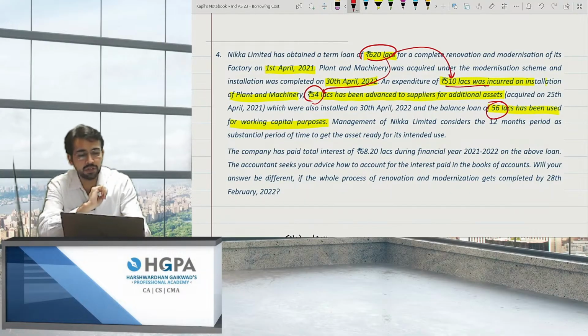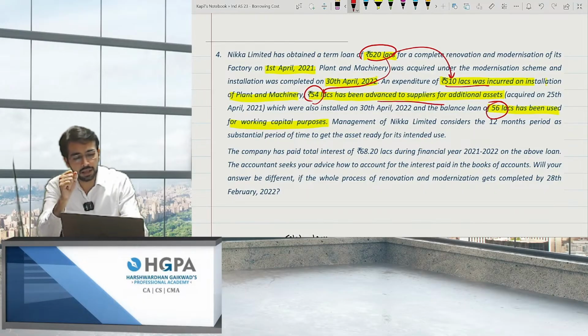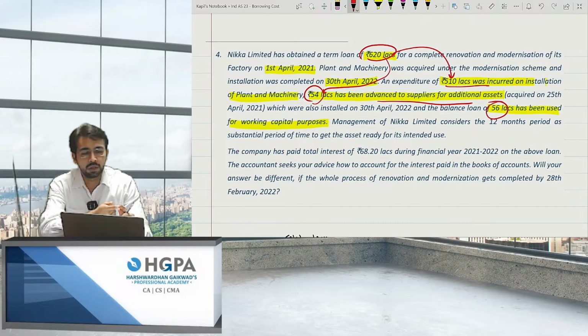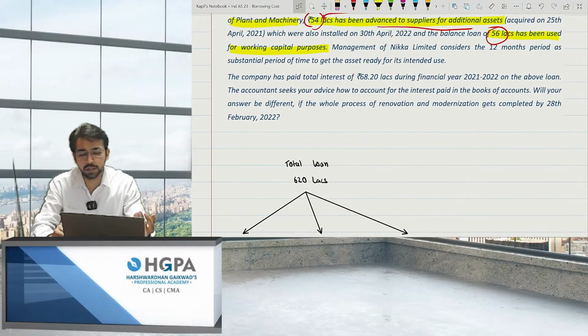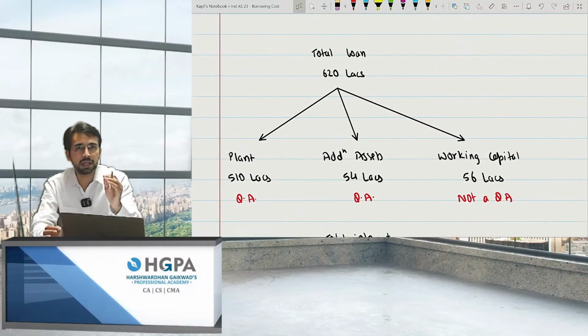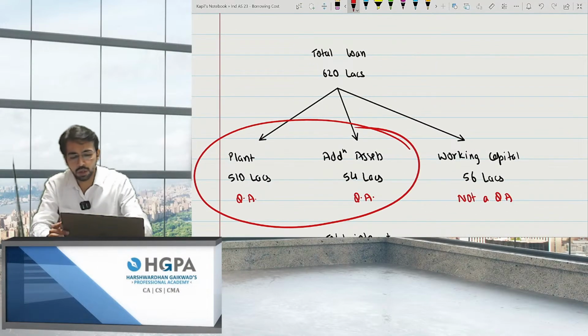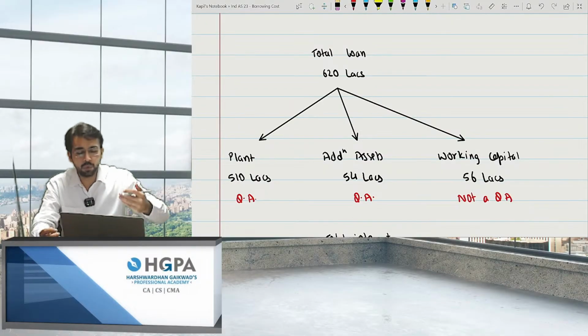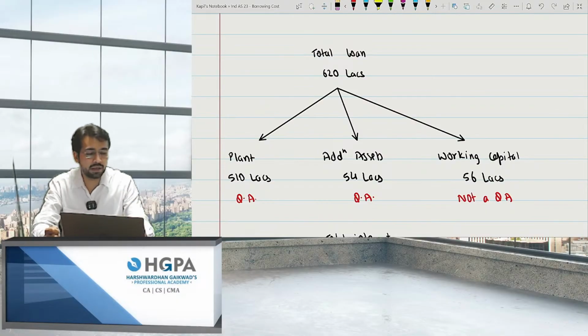But what about this 54? Obviously, I can say if plant and machinery is utilized for modernization, I will utilize it, right? So I can say it is a qualifying asset. Depends upon your assumption. Again, for the other assets, I have the option to assume whether it is a qualifying asset or not. If I have purchased it or acquired it, it may not be a qualifying asset because it is ready for its intended use. So at that point of time, you can have an assumption. Over here, I have assumed that these two are the assets which will be required for construction, and that is why I have taken them as qualifying assets, on the assumption that they will take a substantial period of time to get ready for its intended use. And the working capital is not a qualifying asset.